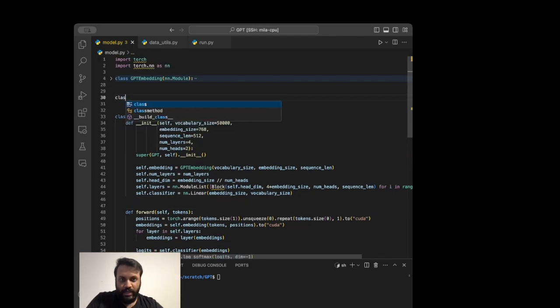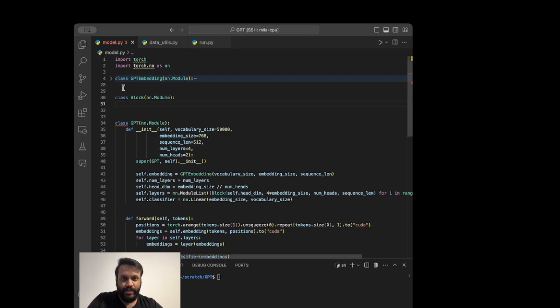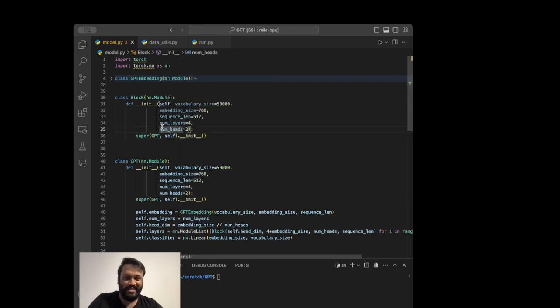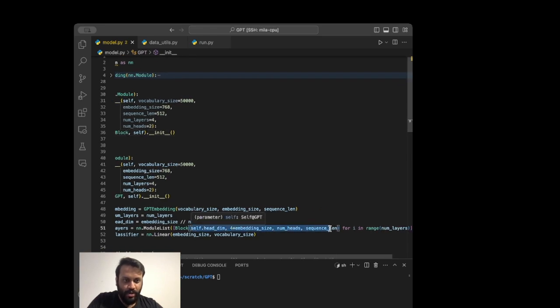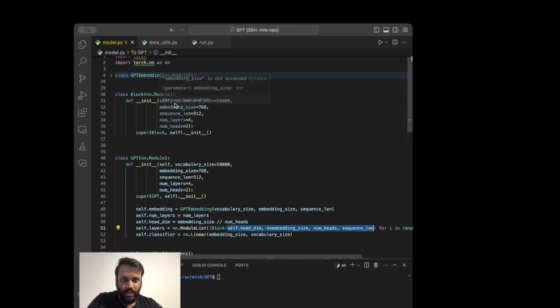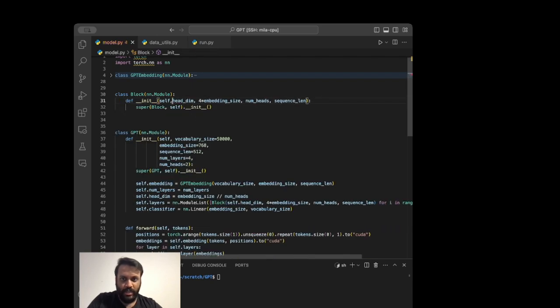So let's now define our block class, like a transformer block class. Again, it's nn.Module, and let me just copy this. In these scenarios, sometimes Copilot really helps, but I've just switched that off so that it doesn't interfere with our writing. Okay, so I'm going to copy all of this. All right, so that's head dimension. Then this is MLP hidden size.